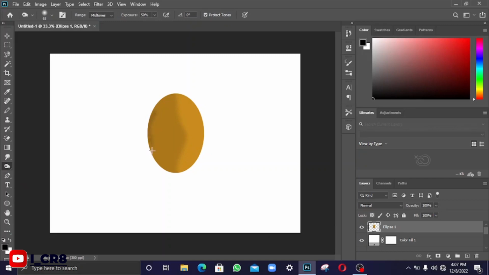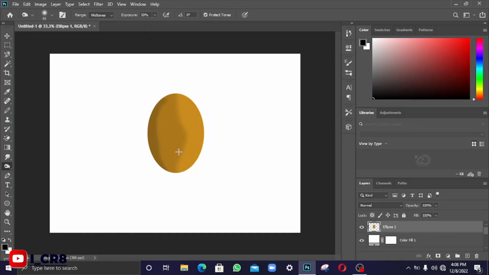You paint around here. Look at it, you see, it has brought some contour around the shape, to make it more 3D, but it's not 3D. So it brings some contrast around your shape.